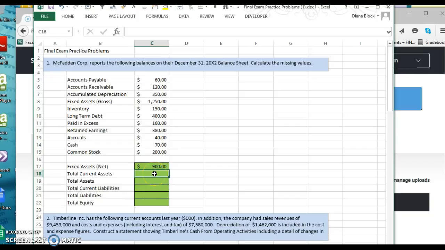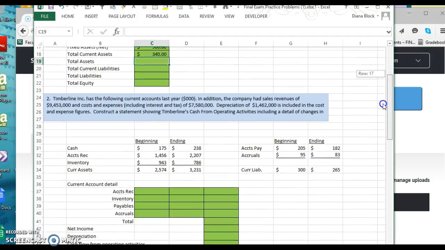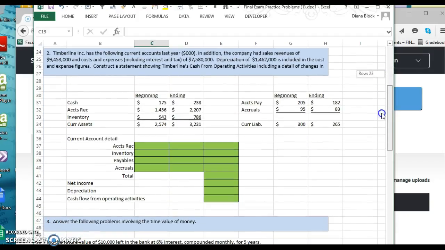Then you've got current assets, asking how much are your current assets. So you'll have to find all the current assets in here. So current assets are cash, accounts receivable, and inventory. You've got inventory also. So you've got your current assets. So you'll just work through this problem in that similar fashion, finding the information that you need based on the information that's given. And that'll kind of refresh you on some of those things that we worked on.